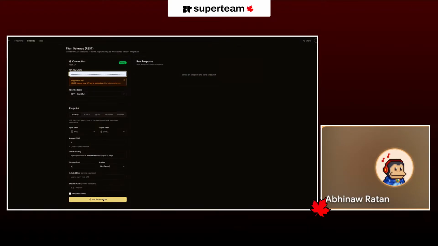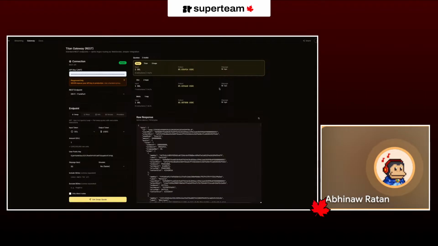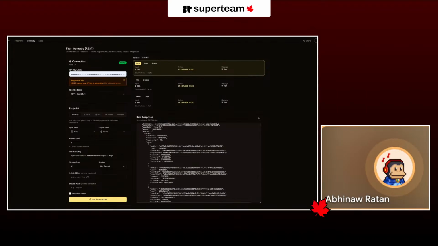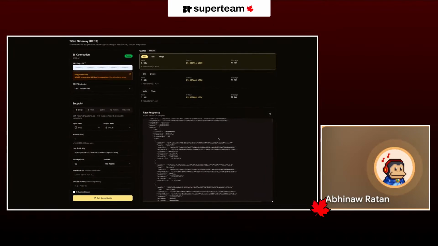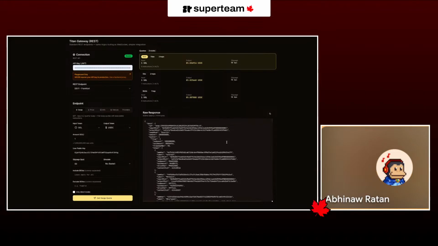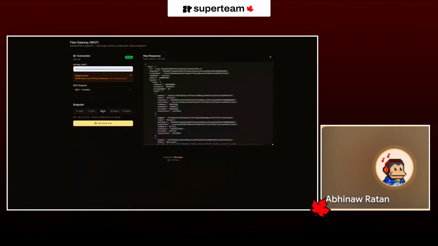If you just get a quote for SOL USDC, it will be straightforward, one response at a time. You need to poll it to get multiple responses. This is the response that you'll get. Another quick thing to keep in mind is that all the responses we send from our endpoints are encoded in MessagePack. They're not in JSON, so you might need to decode it on your own end. With the REST API, you can also get other info.